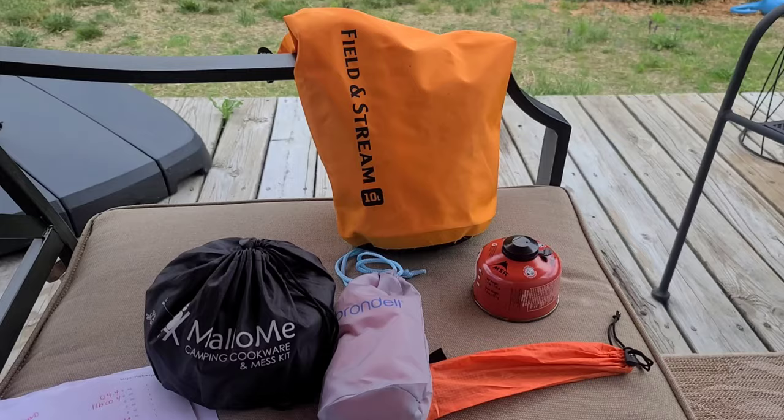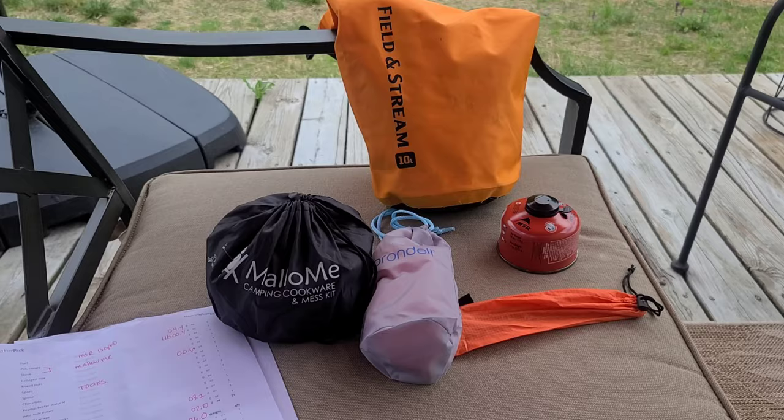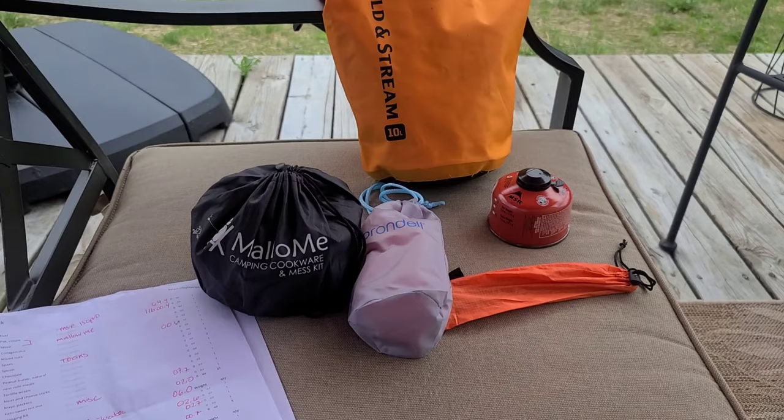Okay, here is my cookware setup. I have a food bag, my mess kit, the bear hanging rope, spoon, and some fuel here. Let's get more in depth.